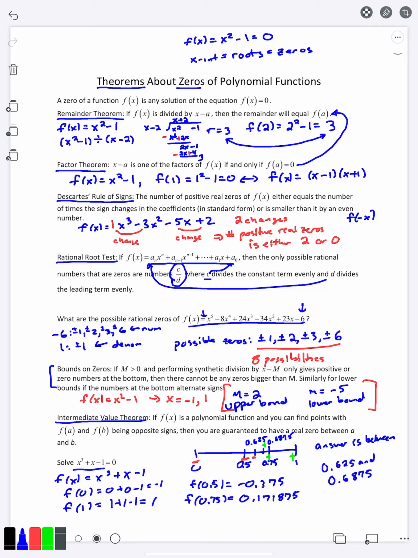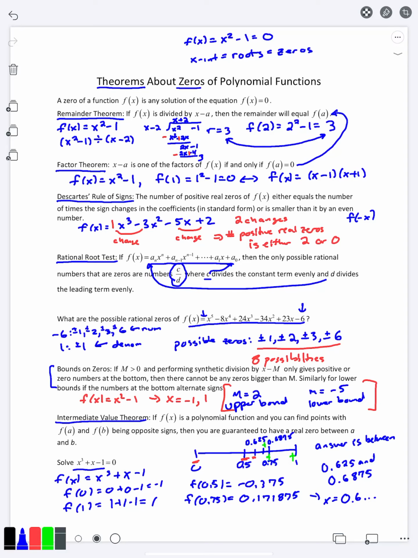Every number that's between 0.625 and 0.6875, that means when I solve the answer, it's going to start out 0.6 and then something. Every number is going to start 0.6 something. And if you kept repeating this more and more, you maybe get the second decimal place down for sure. And then maybe the third decimal place down for sure. And if you do this like a million steps, you can get down to, say, the first 10 decimal places down, or more probably. But regardless, your calculator only gives you 8 decimal places in the first place, so this is how your calculator can get the answer. Your calculator doesn't know the exact perfect answer, but it knows ways like this to approximate it.